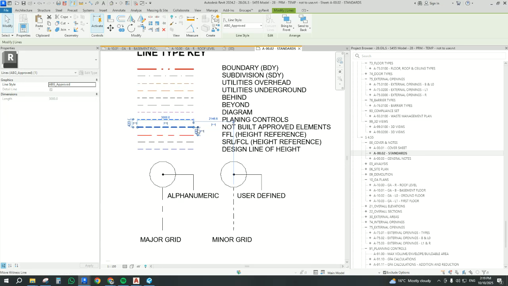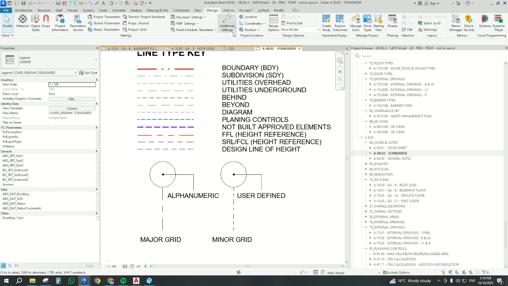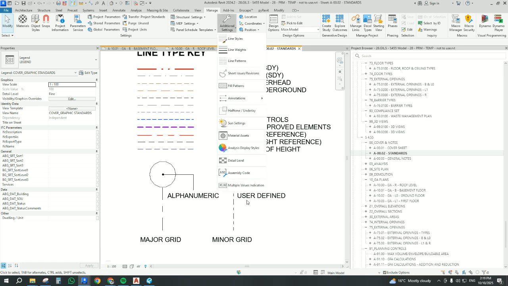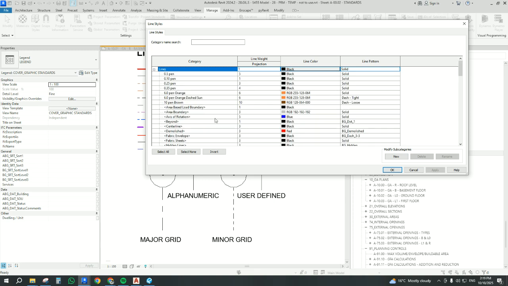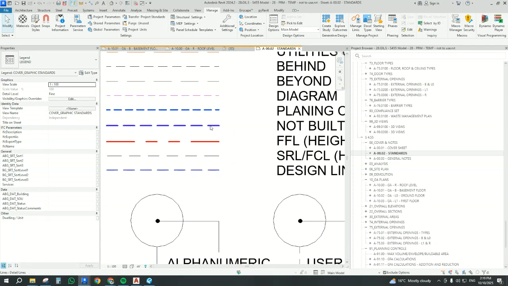If you are sure that you want it thinner, maybe you should check some YouTube videos on how you edit filled regions, lines, and all those tools here. So the type of line could be controlled in line styles. You open this plus and you can find the specific line which is ABG approved. If you want it thinner, you have to edit it from here. From 8 you can edit it to 6 or 7 or whatever suits you well. Okay, and you see now that it's thinner.